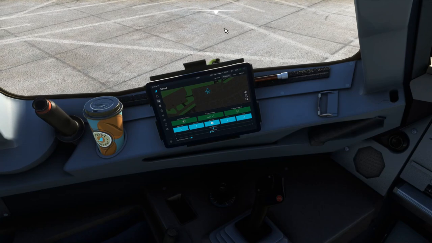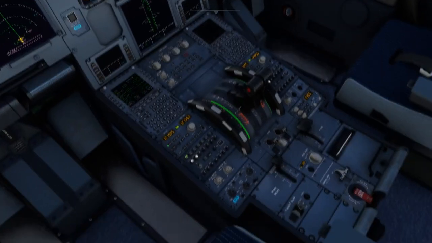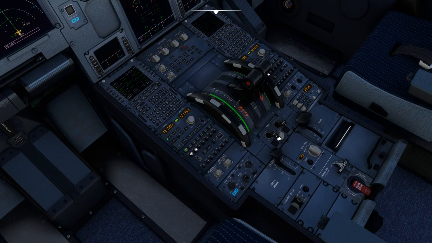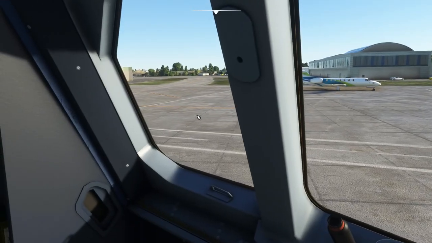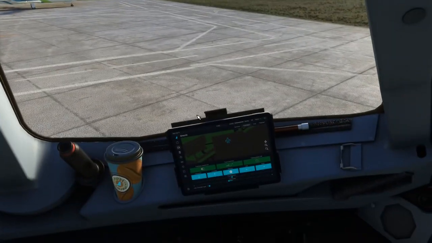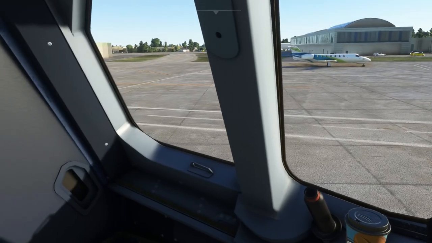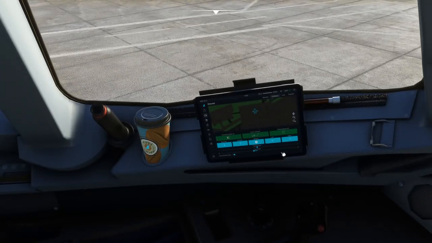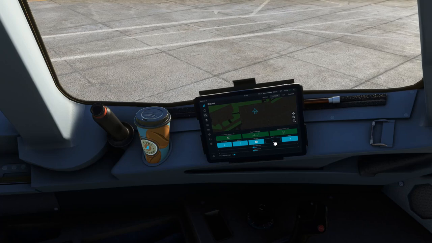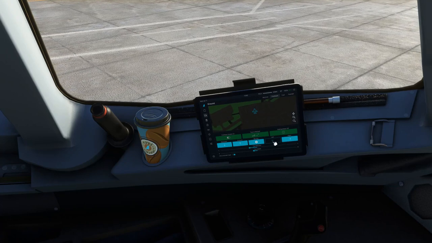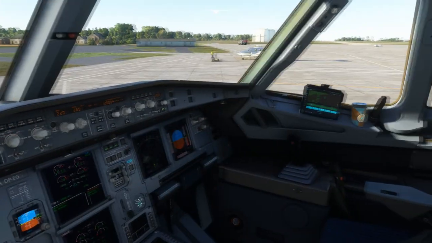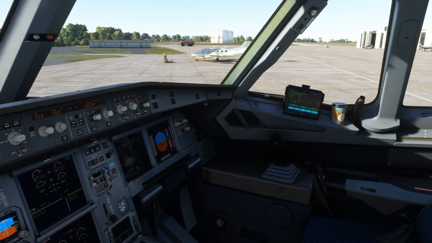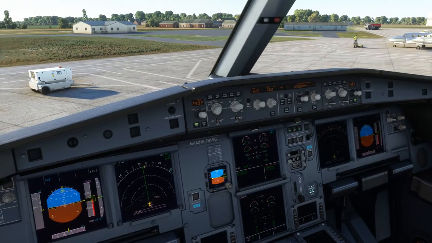And there we go. So while we're being pushed back, we can crank up the engines, and with this we can actually do two at a time. It doesn't have to be one and then one. So we're going to fire up the engines. We're going straight back at the moment. We need to go a little bit to the left now, and we go left a little bit more. And you can see the difference in angles, and you can hear the engines firing up.